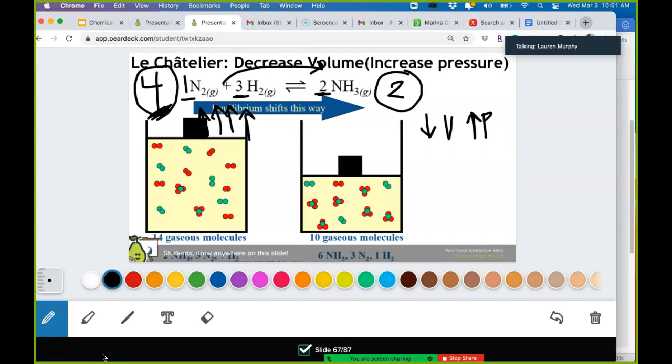Do you remember back at the very beginning of this chapter, when we started writing equilibrium expressions, I introduced the Haber process and said they speed up this reaction two ways? The first way was with a catalyst and the second way was they put it under high pressures. That is because when you shrink it, the reactants run into each other more and increase how quickly you get out ammonia. The faster you can make ammonia, the more cost effective it is, right? So they do this reaction with a catalyst because catalysts speed up reactions, but they also put it under high pressure, and that's because of Le Chatelier's principle. This reaction will go faster and produce more ammonia if you put it under more pressure.